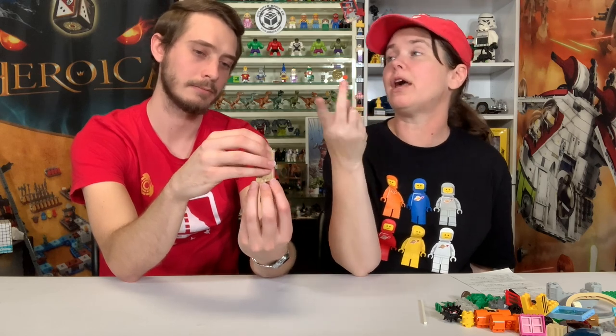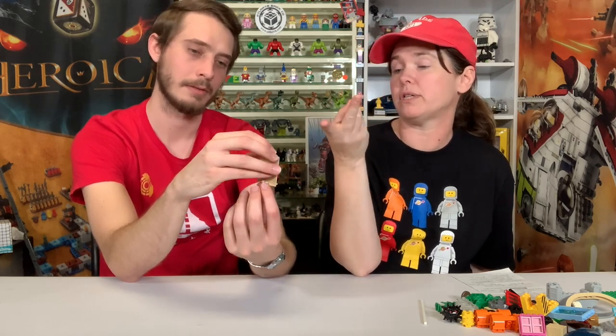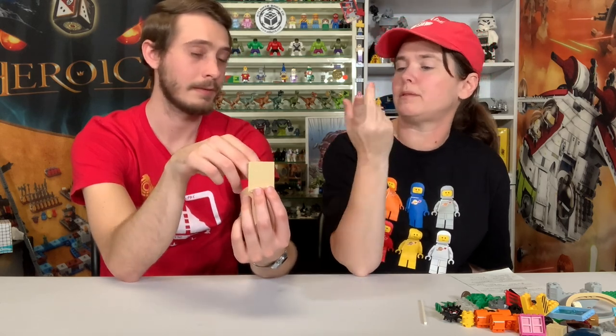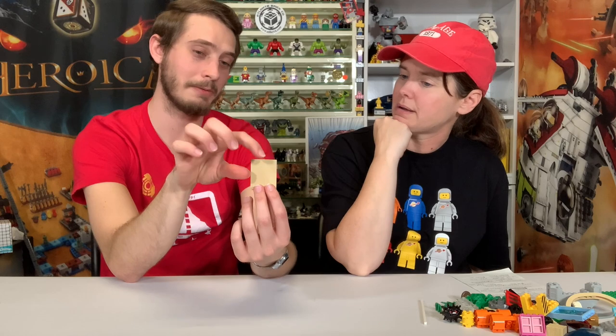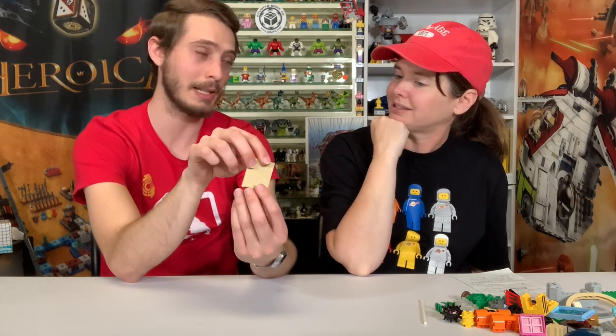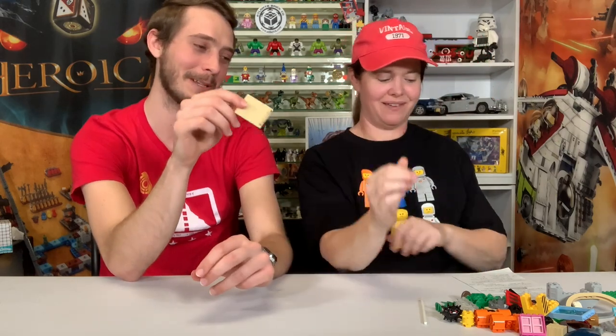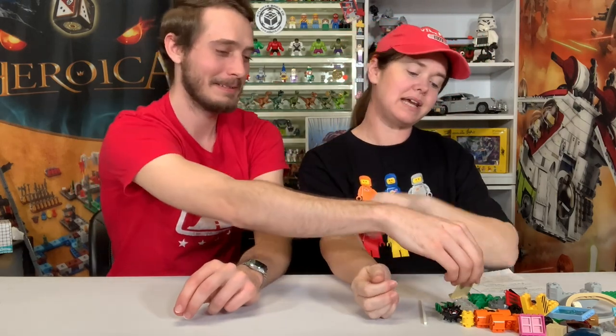I know the Harry Potter one has, yes, the Harry Potter mirror on either side. I just didn't know, and that one was like a pyramid or something, and then it disappears. This was super useful because you could have your figure here, and you turn it around, and suddenly he's a skeleton. He's gone. This has a lot of fun play features as well, like the trapdoor. From 1998, and it went up to at least $5. Yeah, so it's another tan piece that's hard to find just because it only came in this old Adventurers system.